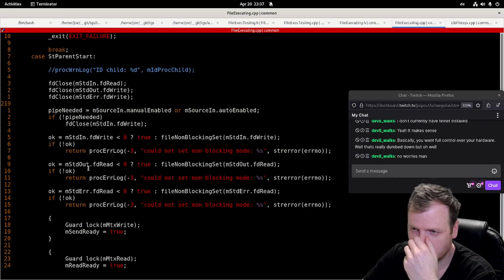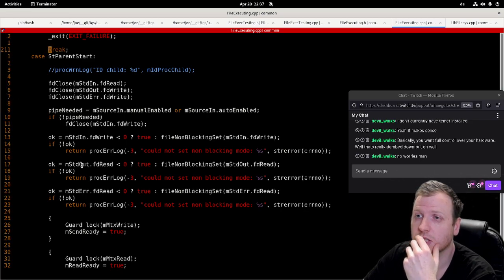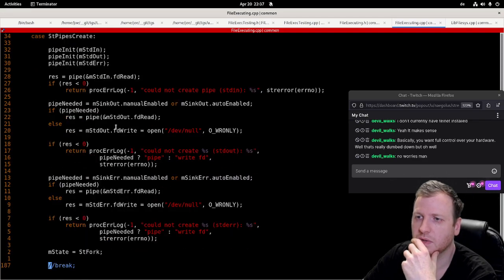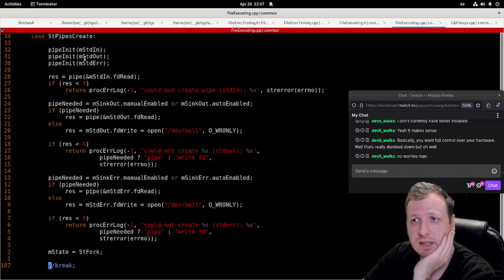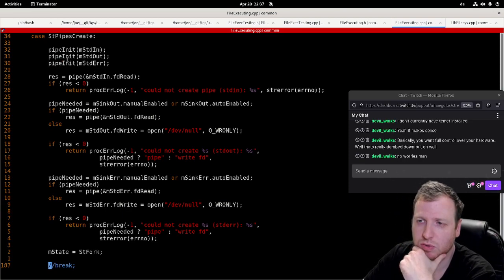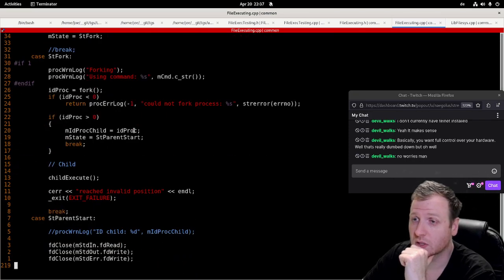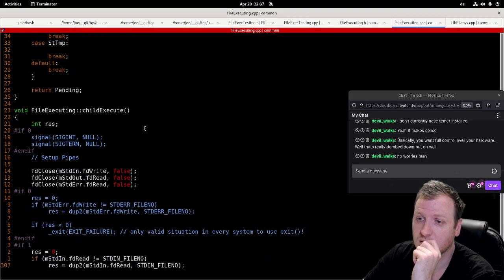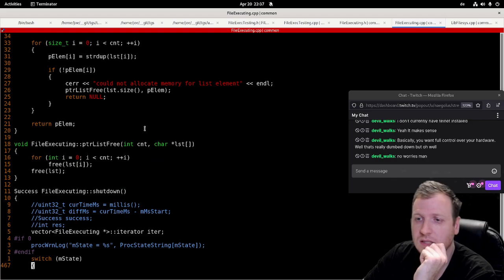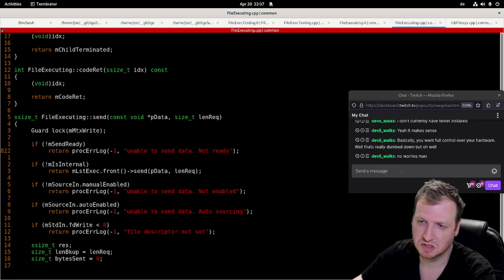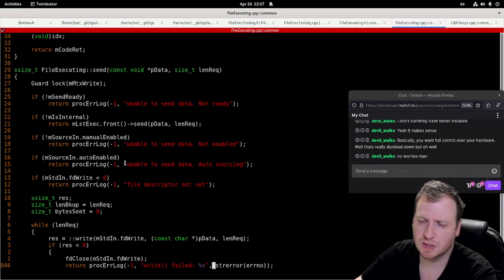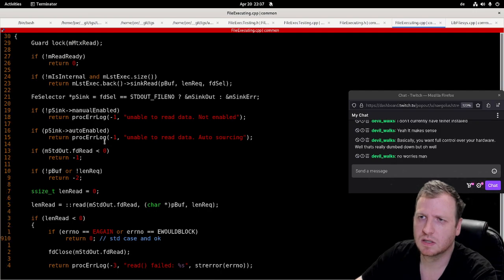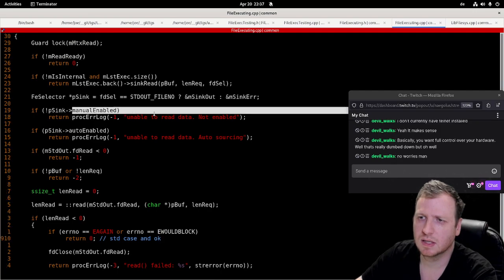The read file descriptors for standard out can be not initialized because of this. Then we don't have a read file descriptor in this case, only the initialized version to -1. If this is the case, then we are ready, but it's not enabled. So this is a double check in the read function we don't need. Theoretically, we are checking for is enabled.